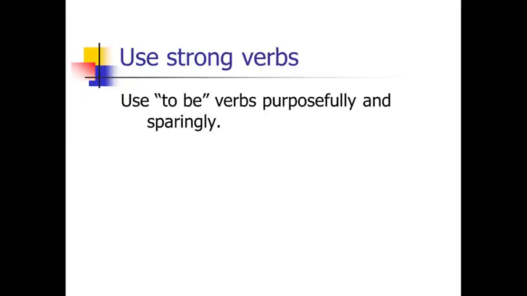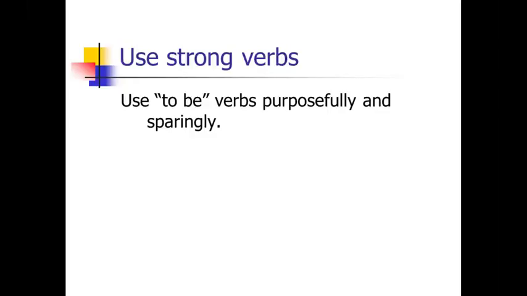And when you want to use strong verbs, that means you want to use the to be verbs as purposefully and sparingly as you can. Of course, you can't avoid using is, are, was, were, be, been, and am. They're going to come up a lot. The problem is that in a lot of writing, it's like every sentence has a to be verb. This is that, that was this. You're going to see in a lot of the examples I give you, there's a lot of overuse of the to be verbs. They're very boring.